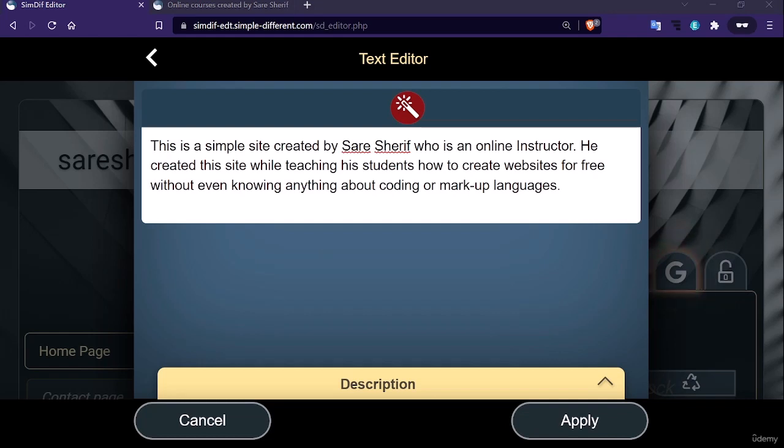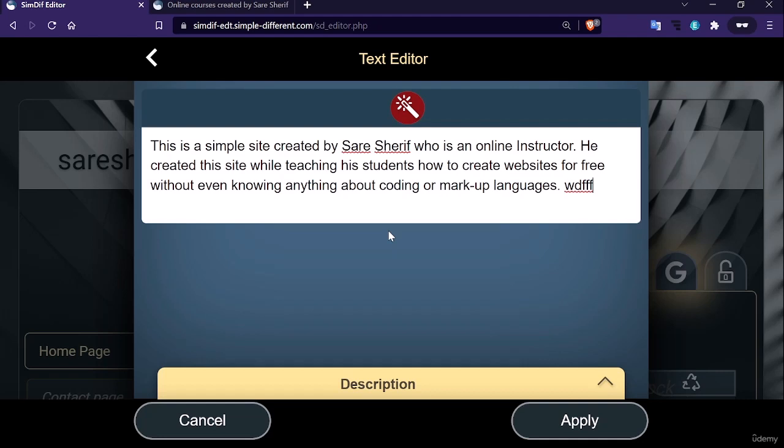Basically, you cannot add a lot of text. So this is the only few text you can add. For instance, if you want to add more, you see. So this is the end. As I'm trying to enter more text, I'm unable to enter the text. So you can only enter a few text here, and then that is it. You can also click here to check. So the first 160 characters are visible in Google result. It is often what they read before they visit your site. So it seems you can only enter up to 160 characters. So that is it. So you click on the apply.